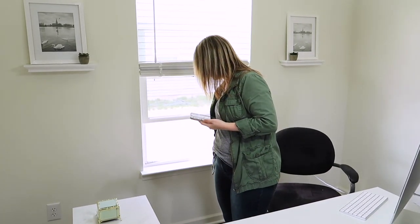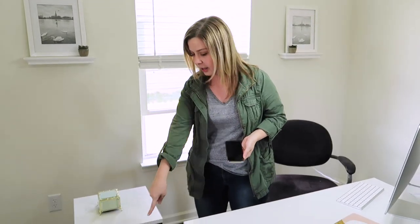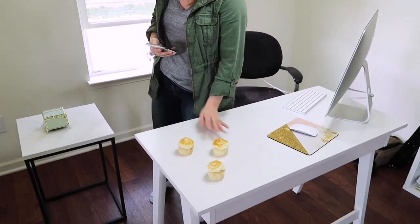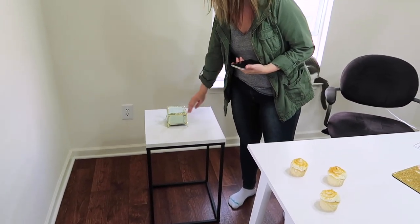Flynn has decided to join us for this tutorial. So I have some options in this room alone. If I wanted a dark background, I could use the floor because I've got a nice wood floor here. If I wanted a white background, I could use this desk, or I've got this marble end table — and that's what I'm going to choose because I really like the marble. If you don't have anything like that in your house, you can honestly go buy a trifold board from the dollar store — like what you used in elementary school for a science fair project. I take those to all my weddings and use it as a blank background. It's a really cost-effective way to elevate the quality of your photos.